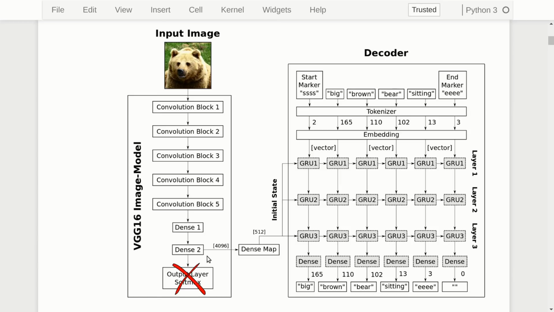So if we take the next to last layer here, which is a dense layer or a fully connected layer, then it outputs a vector with 4096 elements, and we want to use that as the initial state in our decoder so that the decoder knows what are the contents of the image, and then it can transform that into a text. However, in this tutorial we will use an internal state size for the recurrent units of 512 elements. So we have to map a vector with 4096 elements down to only having 512 elements. And we do that by adding an intermediate dense or fully connected layer. And it's important that it has the tanh activation function so that it limits the output between -1 and 1. Otherwise I couldn't get it to work. So what we have now is a vector with 512 elements that summarizes what the image contains.